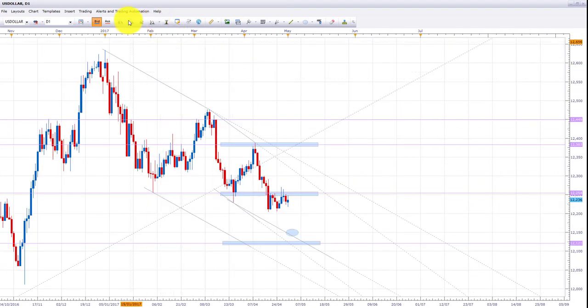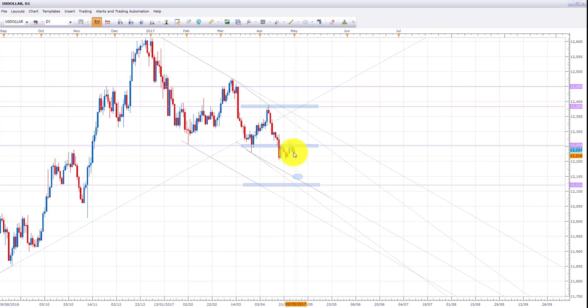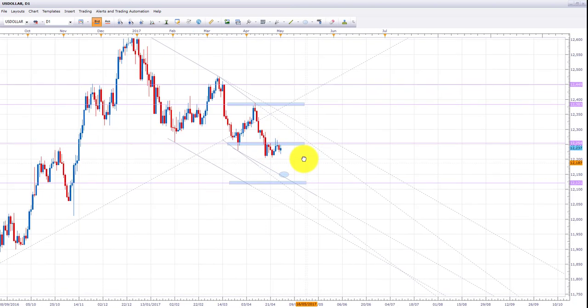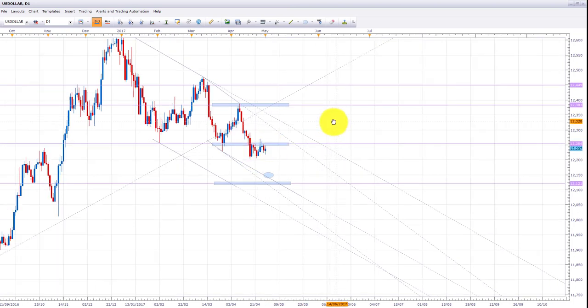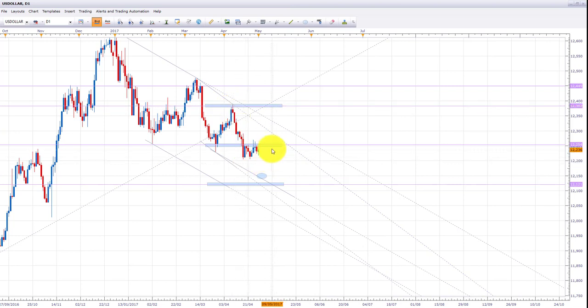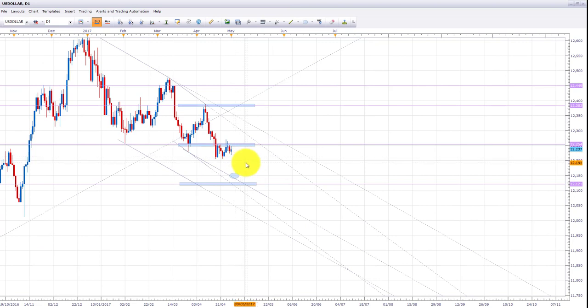US dollar index. US dollar index has been sitting below this support area turned resistance for 1, 2, 3, 4, 5, 6, 7, 8 days. In fact, it spent all of last week just accumulating in this area. We are going to have a bearish bias on this because it is making this type of bearish flag pattern, which is a continuation pattern, so we would expect to see further declines here in the US dollar index in the coming week or weeks.